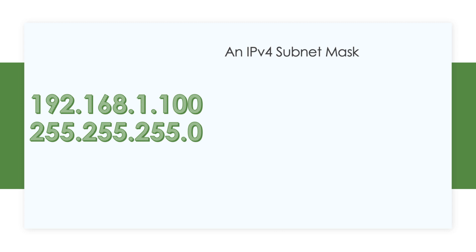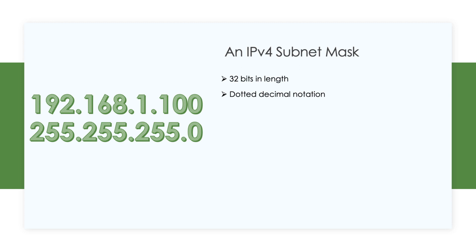Now, an address isn't in existence by itself, is it? We love and we need to pair the address on our machine with an IPv4 subnet mask. The subnet mask is also in dotted decimal notation. It is also 32 bits in length. But what's its job? Well, it's very simple. The job of the subnet mask is to indicate which of those 32 bits in the address identify a network, and which of those 32 bits in the IPv4 address identify a host on that network.